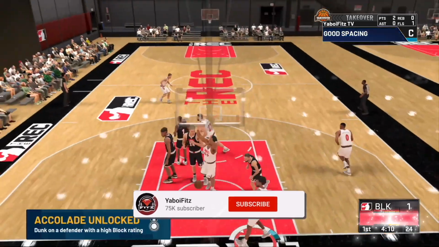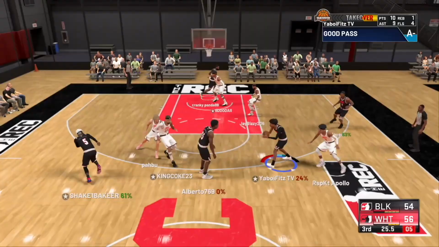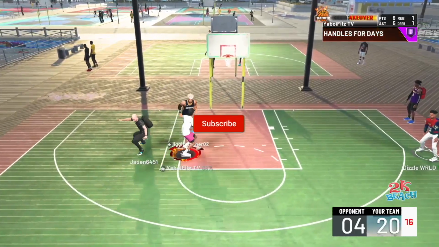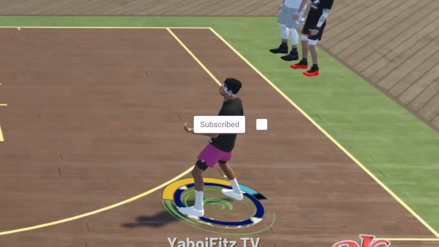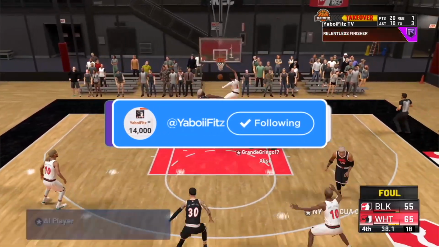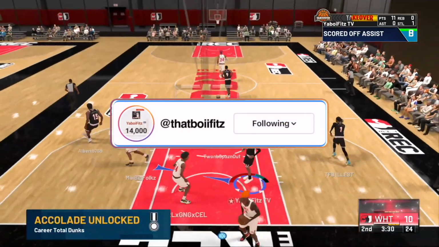Yo, what's up YouTube? It's your boy Fitz back here with yet another video. Today I got y'all with another build video. Today I got y'all with the best guard build in the game, the playmaking shot creator build, the meta guard build that everybody plays with. You know, they got the block build, perimeter lock, which is gonna be coming soon, and the playmaking shot creator. So today I got y'all with the best playmaking shot creator build for whatever you're trying to play.